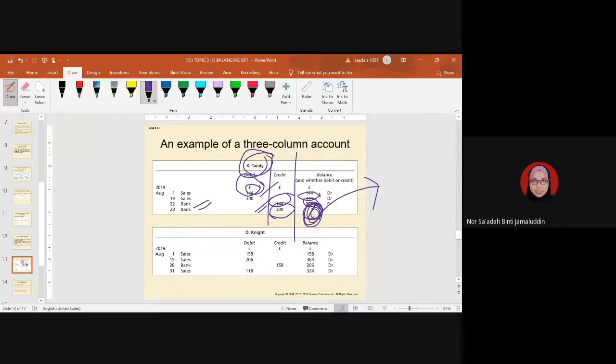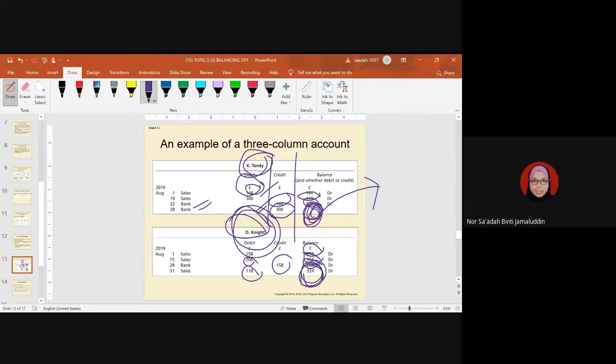so tak payah. Tapi dekat D9, dia punya baki, dia punya balance hutang kat kita 158, and then dia beli lagi 206. The total D9 debt to our firm is 364, and then on 28 D9 pay their debt by 158, their debt becomes 206, and then they make a loan again with our firm with 118, and then the latest debt by D9 is 324.